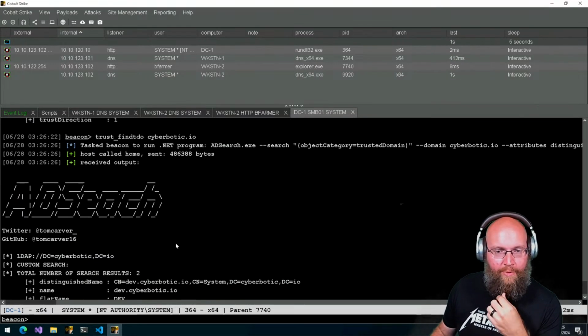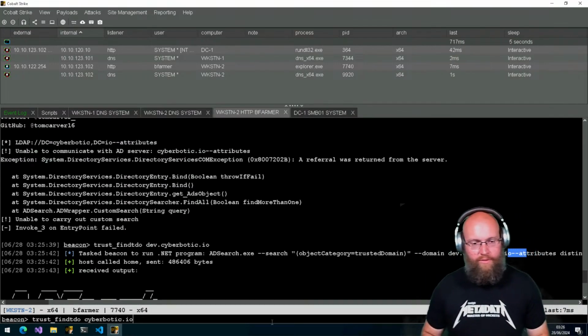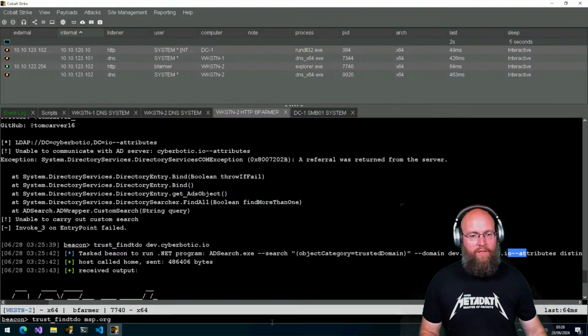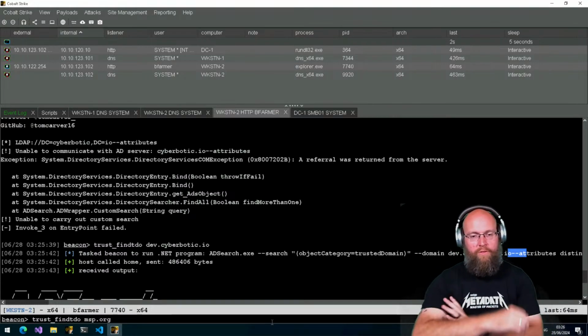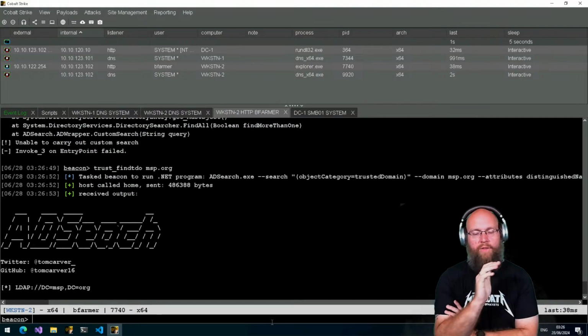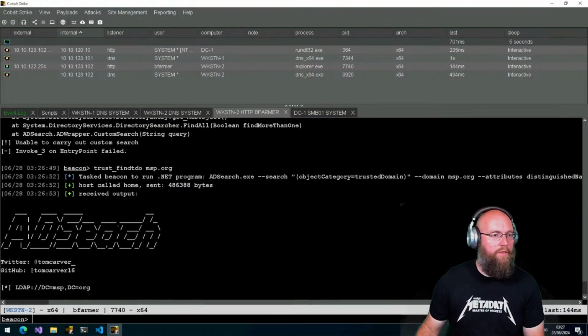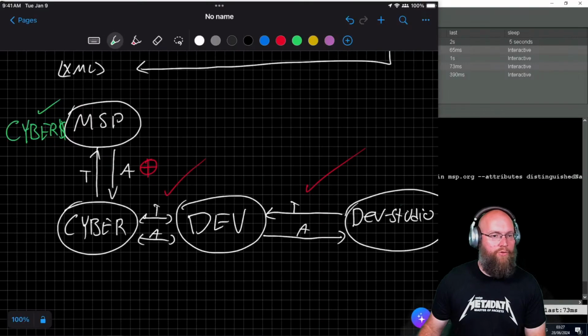Actually, this is pretty cool because I want to go try something real quick. Now that this works, can Bob actually query msp.org? I don't think so. I think it's going to fail. Yeah, and the reason for that is because of the trust relationship. Basically MSP does not trust us, right?